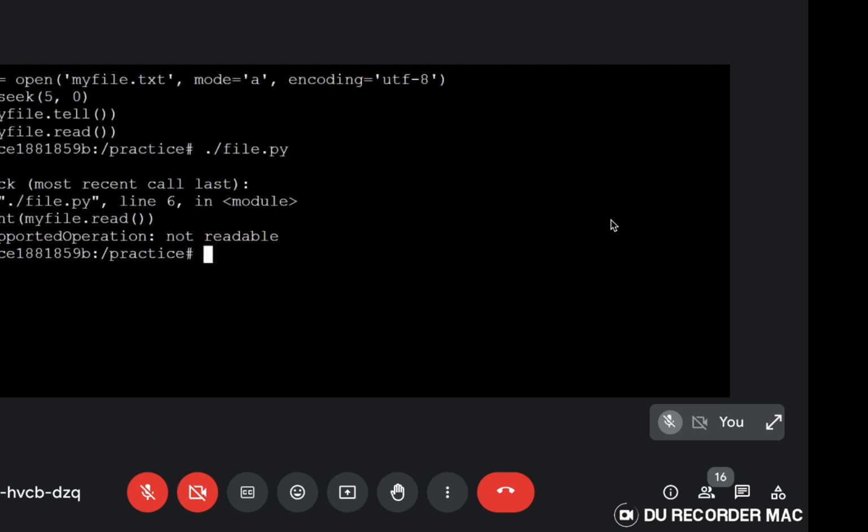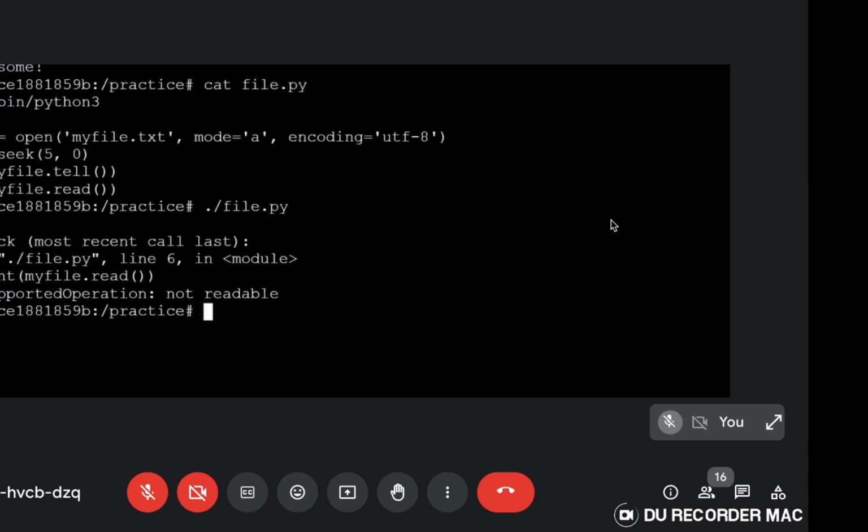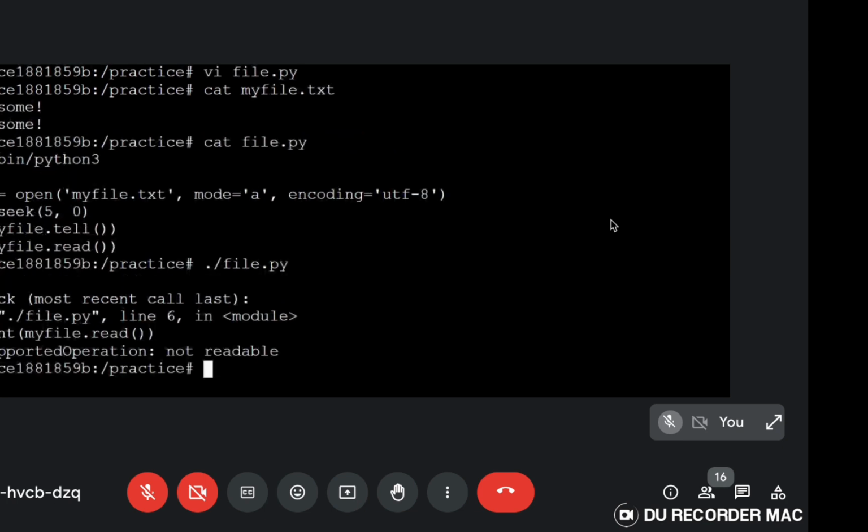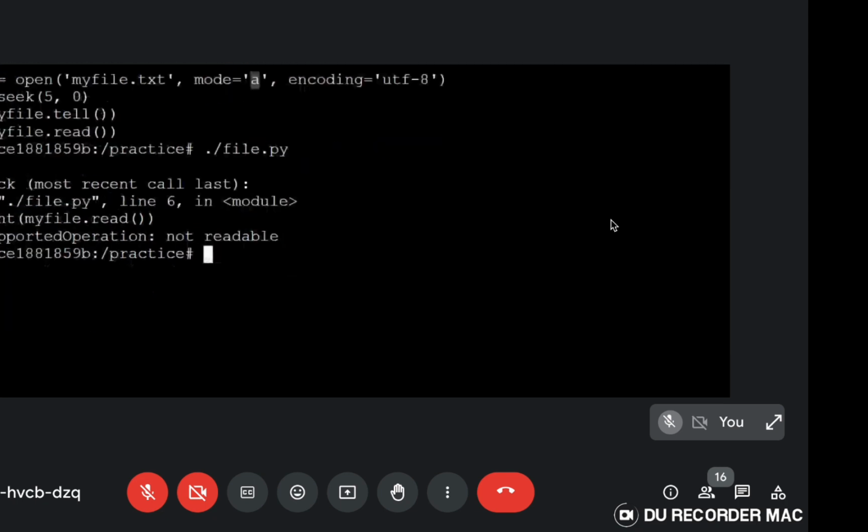I left it deliberately. If you check the file we're opening, you can see our file is in just write mode. So we cannot read. So that's where our error is coming from. So let's go and fix it. I left it so that it will draw our attention, so that you know. Sometimes you'll be wondering what's wrong.